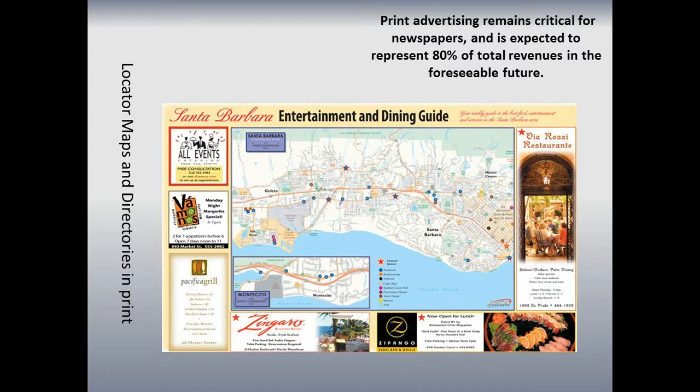So when it comes to print, we've got an example here, Santa Barbara Entertainment and Dining Guide. You can see that they've got a lot of sponsors surrounding their map, right? They've got a lot more listings than just these seven or so sponsors. But these sponsors pay a pretty penny for this, right? This is something where maybe listings are included, and then sponsors really pay a premium for that.